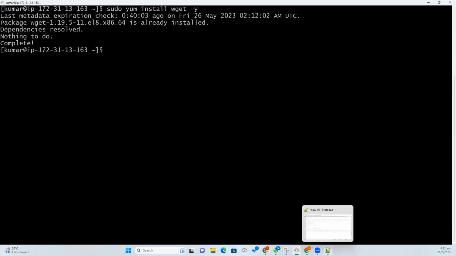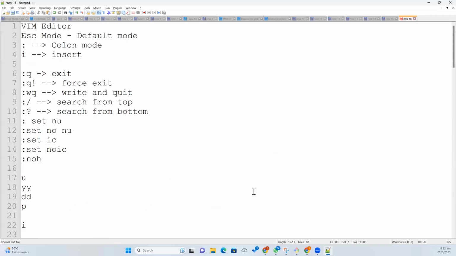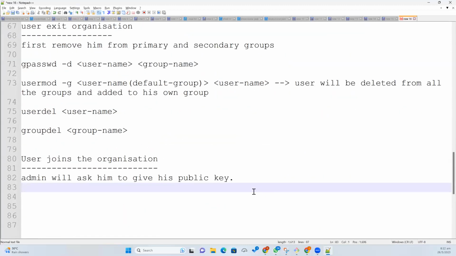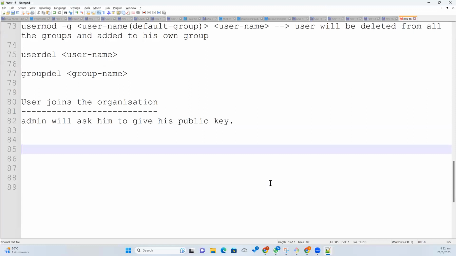So you need to practice all these combinations to get some confidence in user management. These questions they will ask in interviews. Like practically, how can you add a user when he joins? How can you remove the user when he quits? But anyhow, in companies, we don't do this manually.